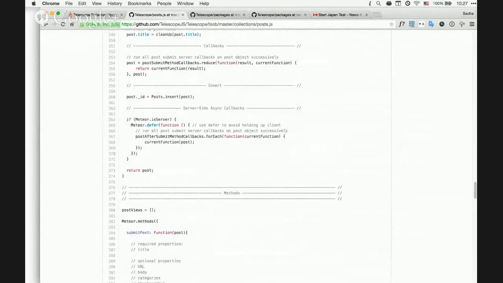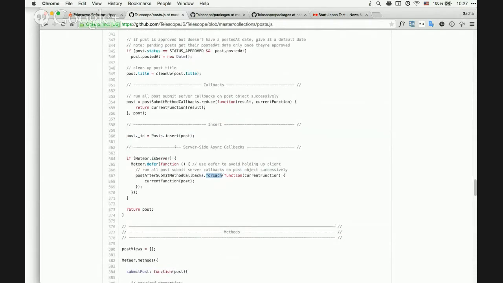So we have a few server-side callbacks we want to run. We test if we're on the server, and if we are, we use defer. And then we take that global array and do a forEach over it. If it's a synchronous callback, we use reduce instead. And this kind of code was repeated all over the app. It's not a very nice API.